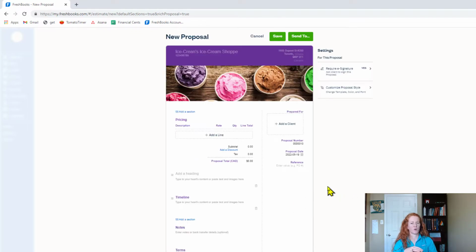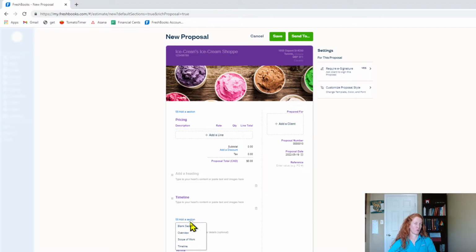So yeah, I just want to inform you that once you start using proposals, you're probably not ever going to step down to estimates, because they really don't have any benefit over proposals, except that people on the light plan can use them. Proposals are just a little bit better, more robust. The plus plan is also just better in general. You're going to probably like those features. I'll just make one more comment as we click this add a section button.